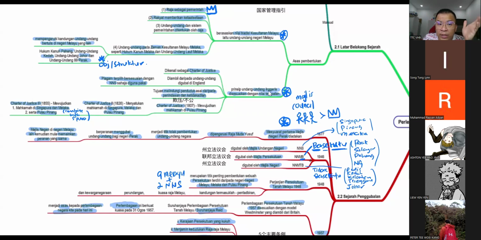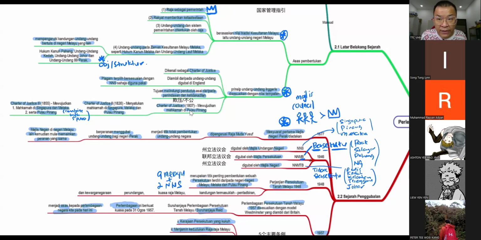So here they actually say Undang English is to protect the people from bully and injustice. Because under the traditional law, the king has absolute power. So if you are a royal family or the king's friend, basically you can do whatever you like, and then the people get bullied. But the British law is not like that. British law is created by the people, to protect the people. So that's why we have a court system in Penang, Charter of Justice 1.